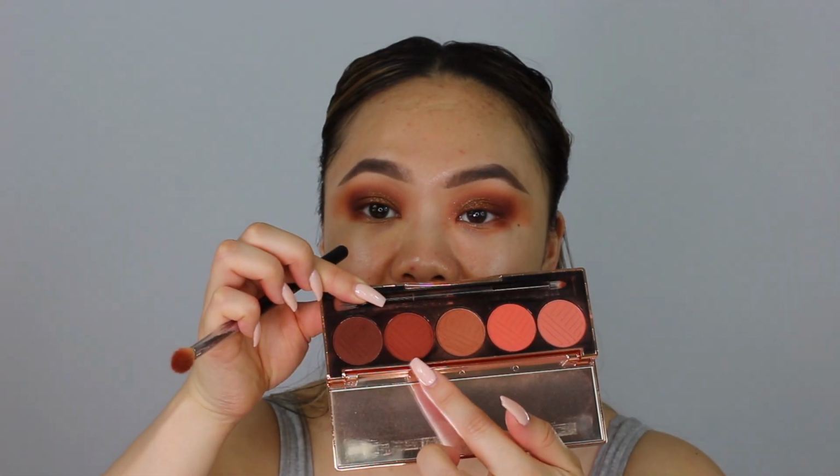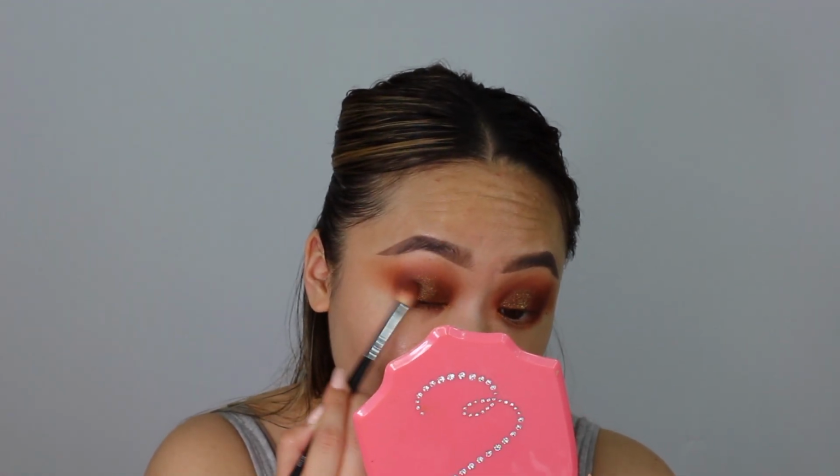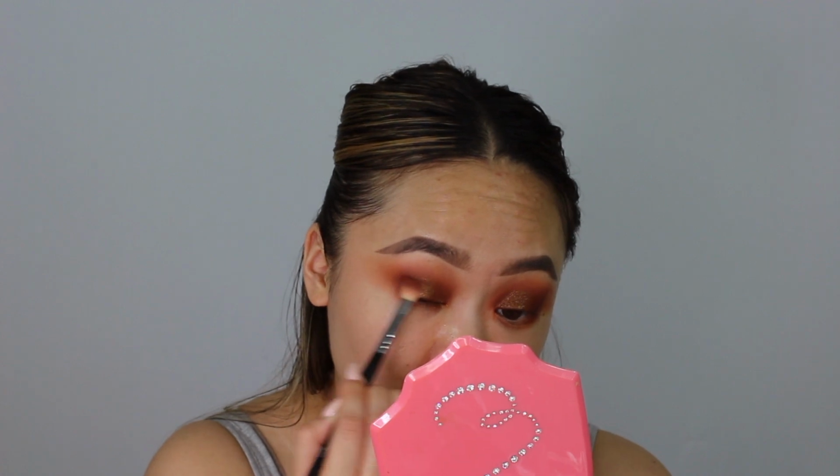Back in with my M433, taking my Sassy Sienna's palette, I'm going to take Brassy right here to blend everything back, just tapping it on the outer corners and pushing it inward.